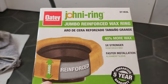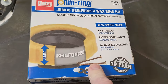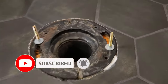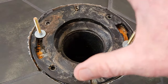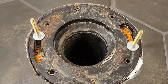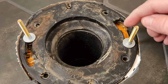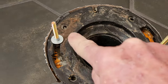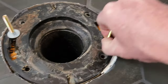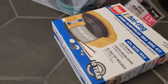Jumbo wax rings don't cost very much and it's just personal opinion — worth the extra peace of mind. They also come with hardware included if you need it. I don't need the hardware version since my new toilet came with hardware, so I'll return that one. What you're going to do is clean off an old flange the best you can so there are no huge chunks that would prevent the new wax seal from compressing. If it's brand new, no need to clean it. Then take your bolts, slip them through the big side first, all the way to the edge on each side, and wing the little nuts down hand-tight.